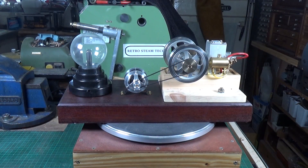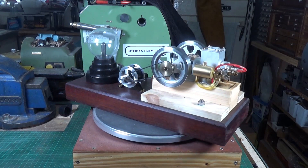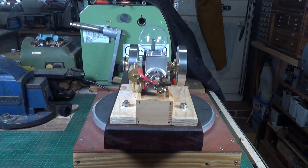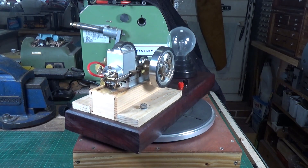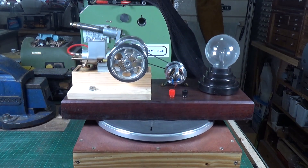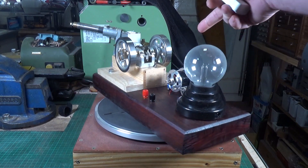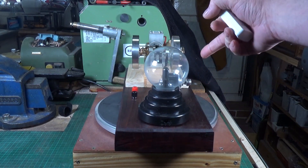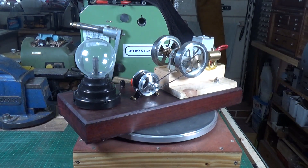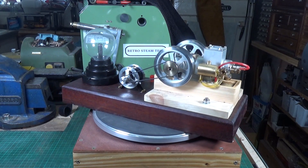This is what I've been working on recently, inspired by a video posted on the Office of Steam forum. I think it was Jan who posted it. He'd made a small steam engine accessory which was basically just one of these toy plasma balls and one of these very nice little dynamos, all mounted on a wooden base, so you could connect it to a steam engine to power the dynamo and power the plasma ball.